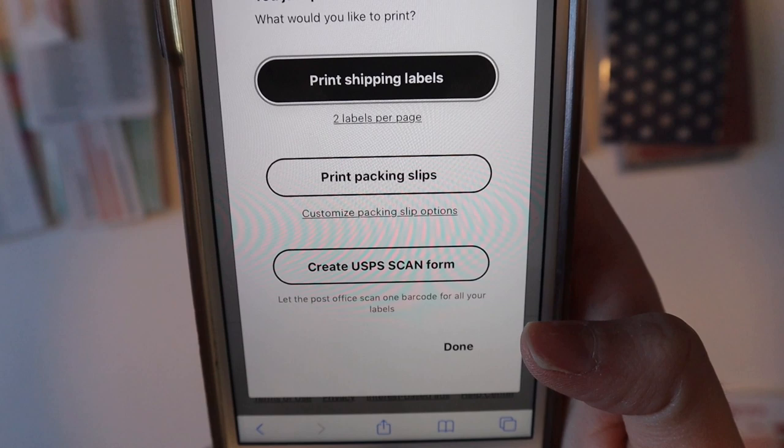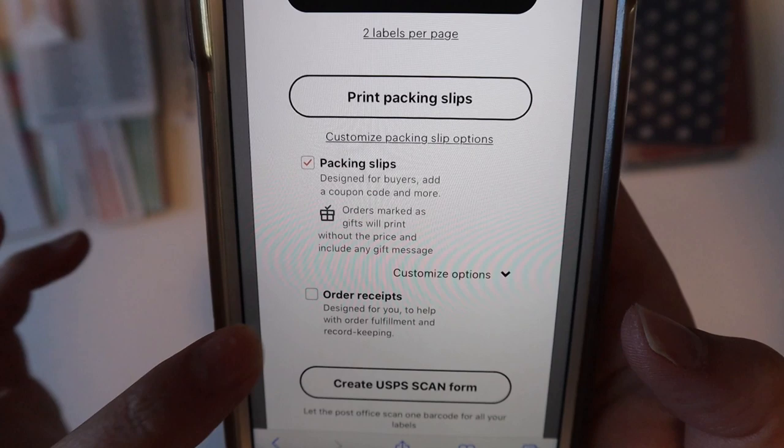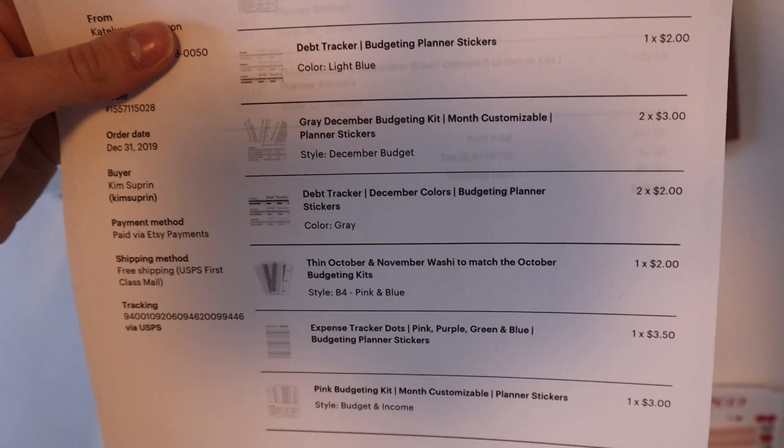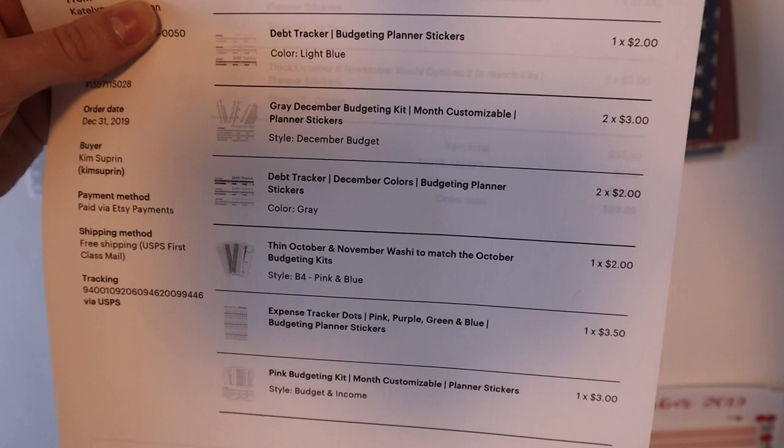And then now I will print out my shipping labels. I will go back and I will print my packing slips. I don't print the order receipts because I find that just waste paper and I don't need to hang on to those. So just the packing slips. And now a few of these orders that have lots of stickers, I'm going to go through and check off one by one each sticker and check the quantity and make sure I have them all right. And then I will separate them into piles and start packaging up my orders.